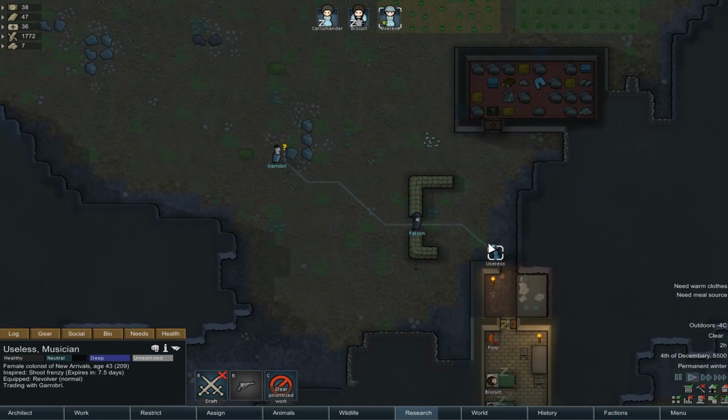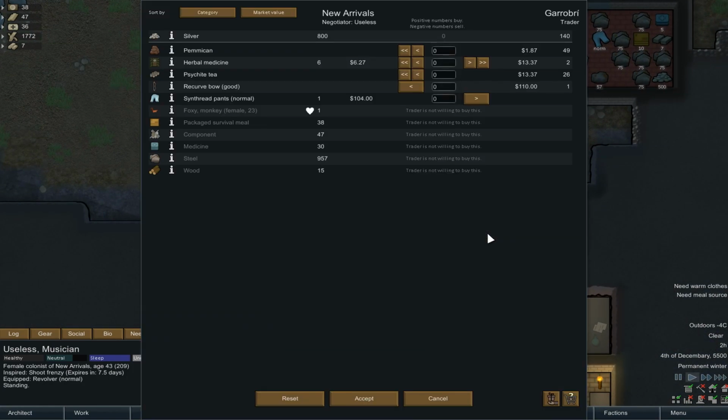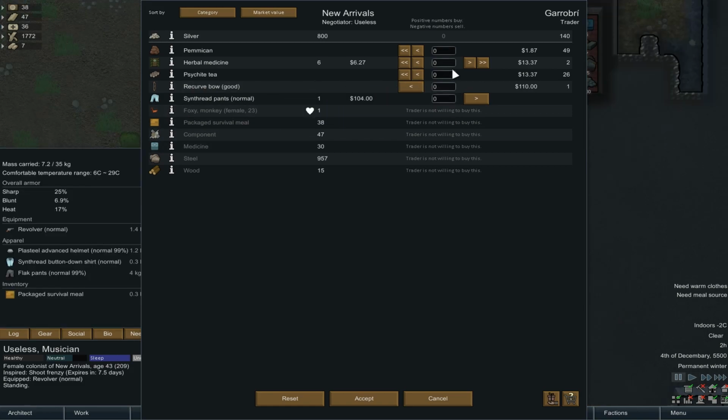We do have 800 silver. So maybe we can score ourselves a deal. Let's see. Pemmican, which is just food. Herbal medicine, ooh. That's what we were harvesting before. Psycho tea, not interested in drugs. A recurve bow. Ooh, another bow could be good. Nah. It's good to have some melee. I'm thinking we'll buy some of this herbal medicine. How much do they have? 6. It says there. Oh no, we have 6. They've got 2. Oh, we'll buy 2.